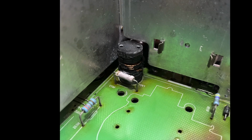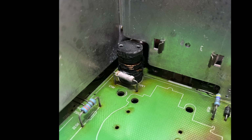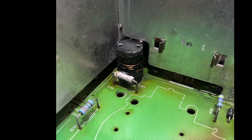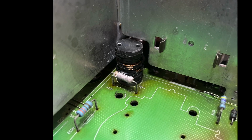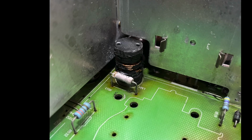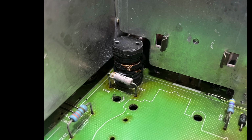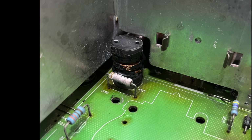So here you can see the resistor and the coil behind the flyback with the flyback removed. And there's a few things on this picture that are of interest really. One, the coating on the resistor is peeling. So either the resistor has got very hot or something has been sparking against it and burning off that coating. So that's one thing to note. The coating on the coil is obviously so old and has got so hot that it's deteriorated. It's started to flake off, so you can see the bare copper within the coil.